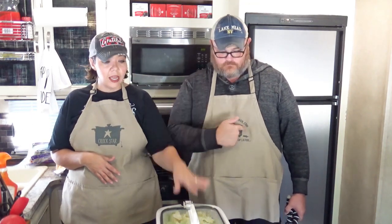Hey guys, welcome back to my camper kitchen. I'm Chris from RecipesAtCrock.com and I'm Mikey from RecipesAtCrock.com, and today we are making crock-pot buttered cabbage in our casserole crock. We normally make it in a traditional crock-pot or our Ninja Multi-cooker, but today the Ninja is going to be busy making something else, so we are going to make it in our casserole crock because that's the only other crock we have with us — we pack light this time.